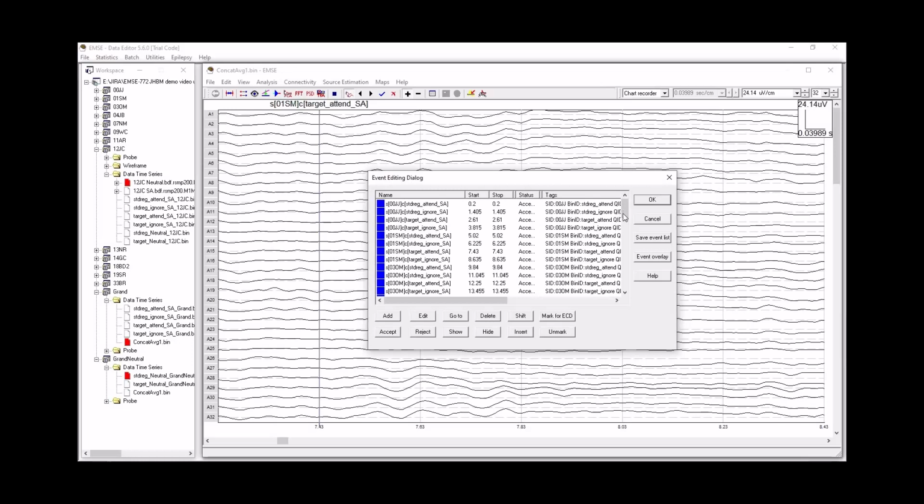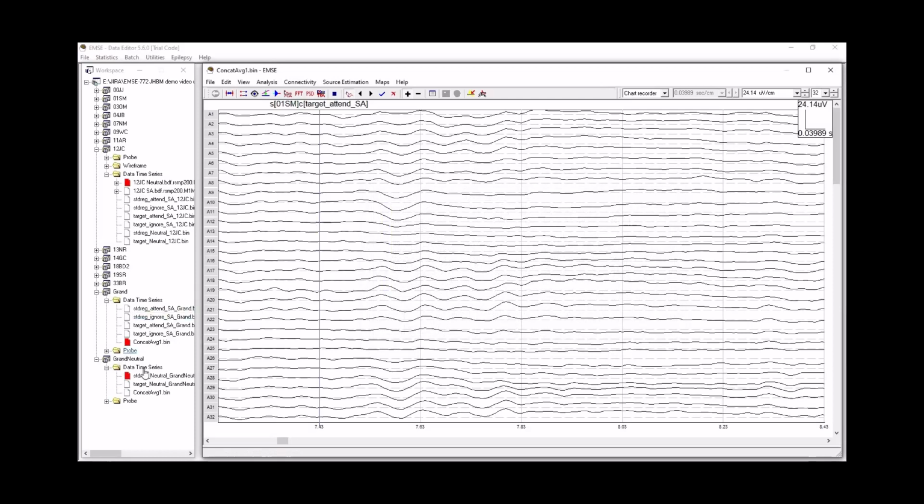We have all these participants here, including the grand averages, and including what are called tags, which we can use to make averages. And similarly we have the same thing here under the neutral case.